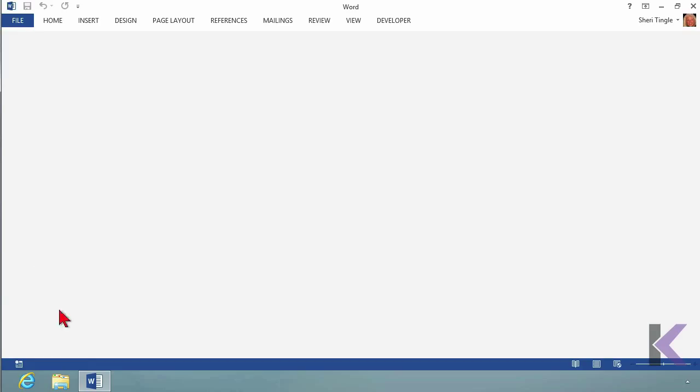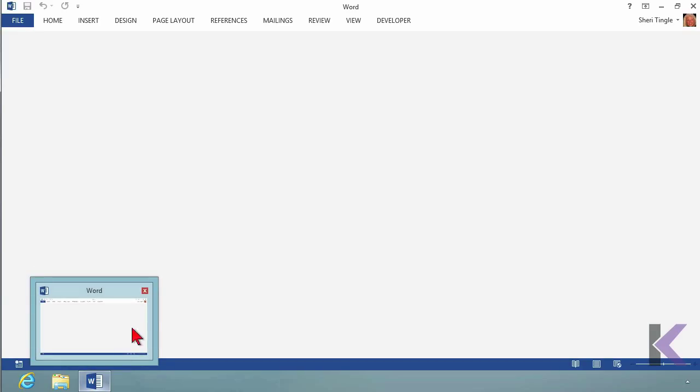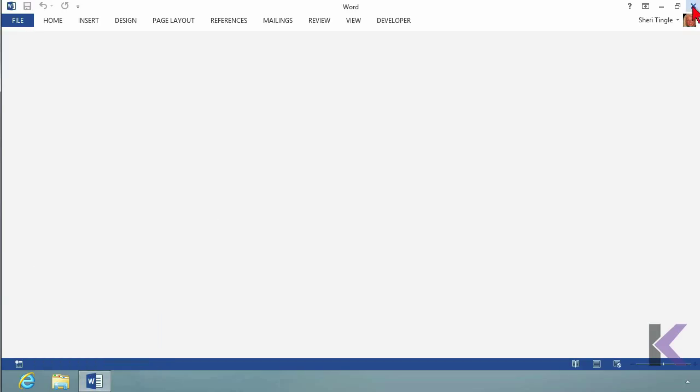So, you know, you could use your taskbar, click the X to exit, or you could click the X up here to exit, or if you're using a touch screen, you simply go to the top of your screen and just drag it right off the screen, and that would also exit Word. So it's 100% up to you how you'd like to do that. However, before I exit Word, I want to do just Control N to get a brand new document on the screen so I have my resources available.